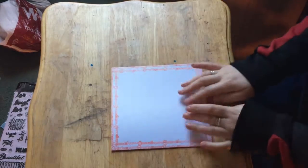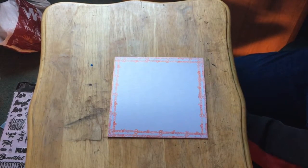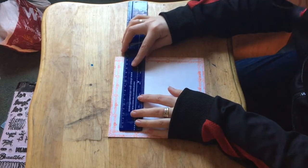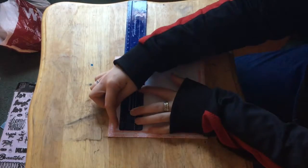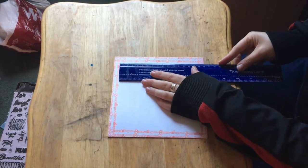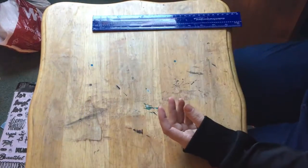Done, you are then going to fold it back around. Try not to go over the edge, I'm aware I've messed up horribly, but there we go. Now the next thing you need is a ruler, because what you're going to do now is measure roughly, so this is roughly about 14 centimeters by 14 centimeters. Now it's a square, so I should have known that already.